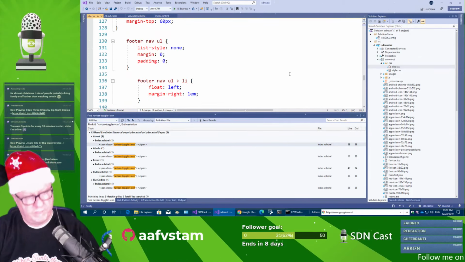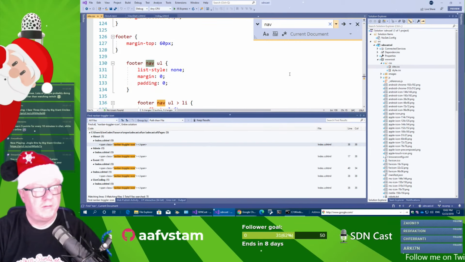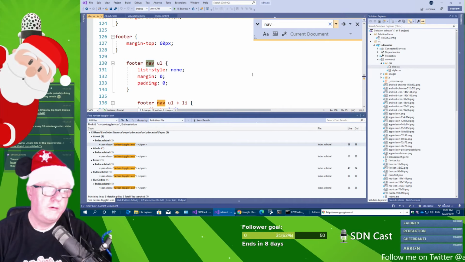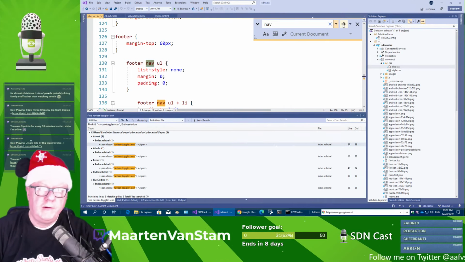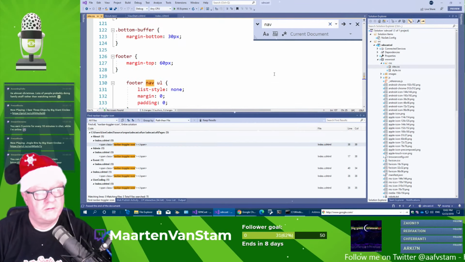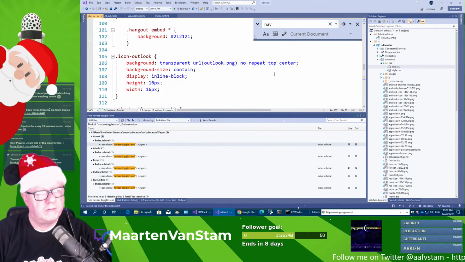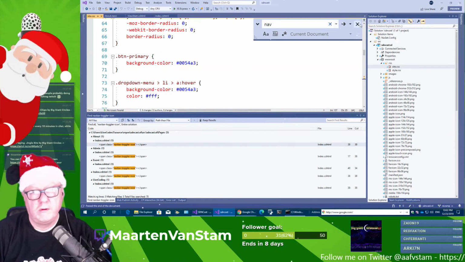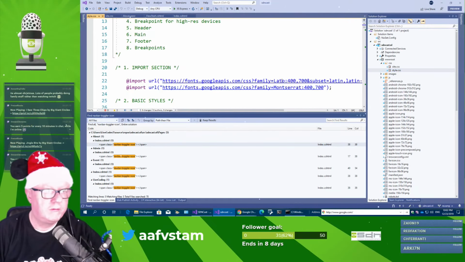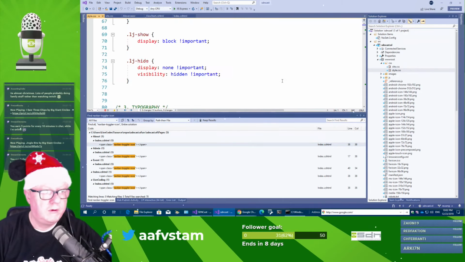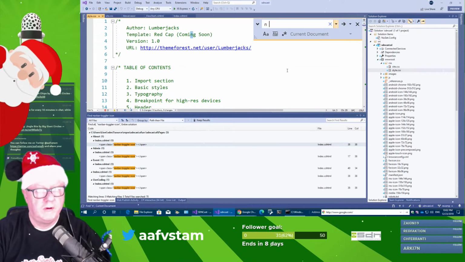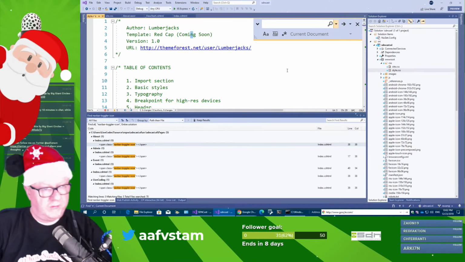Button nav. That's just a footer and nothing else. Maybe style then. I don't think so. Nav. My guess is that this is just Bootstrap.